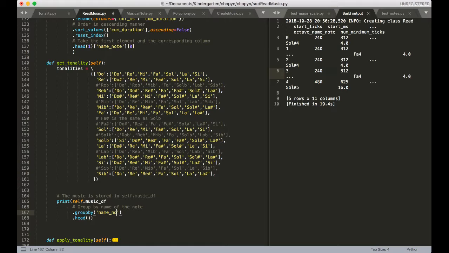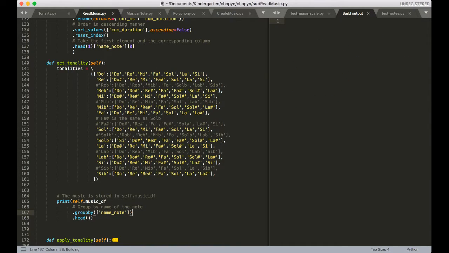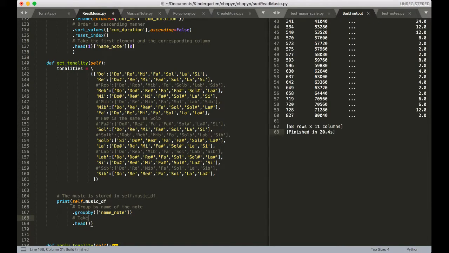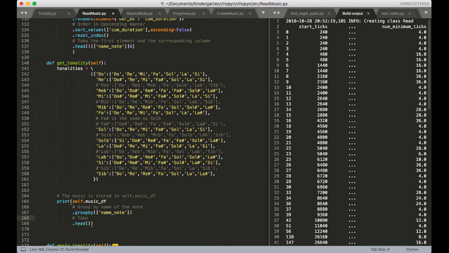Okay, let's do it this way. Let's see how it looks now. What I'm going to do is group by all the notes, because the important thing here is that we have many different notes, so I'm going to group by note and take and collect. Okay, so this is the group by.